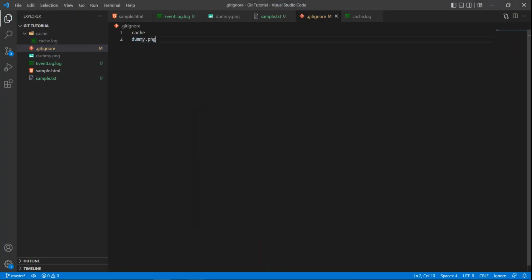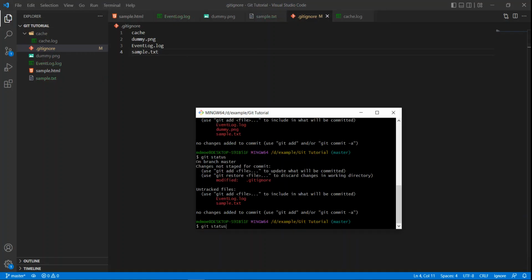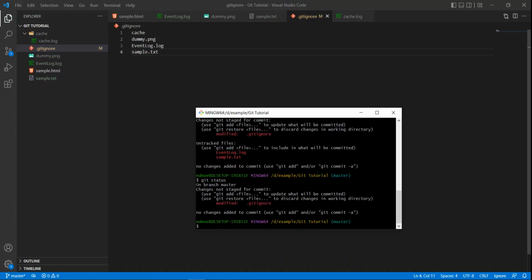Similarly, let's say eventlog.log, and then sample.txt. Save this and do git status. So you see that none of the files which we created is listed here.